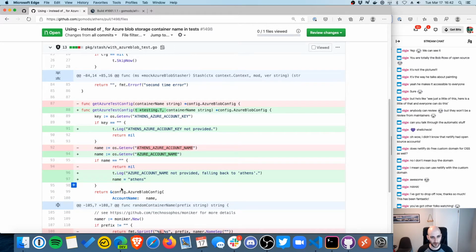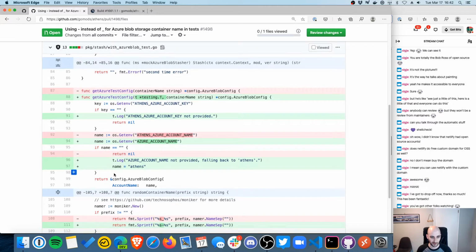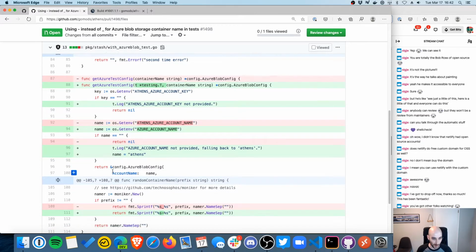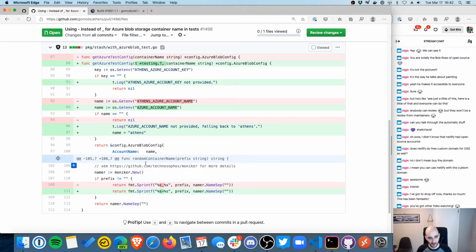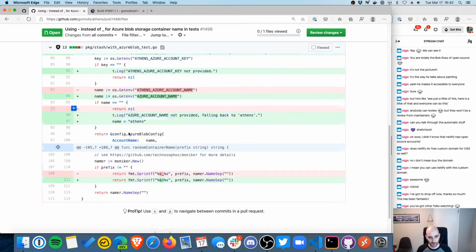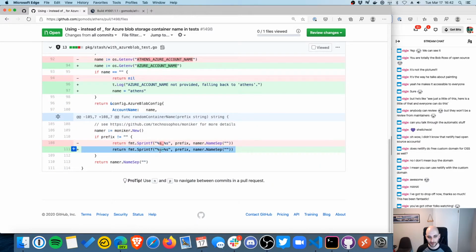So I'm not super worried about this. Just having remembered what I did in the past, this was a side thing that made the test a little easier to follow, but not necessarily exactly what I wanted to do. So that's why I'm going through it. But really, this was the core of it.